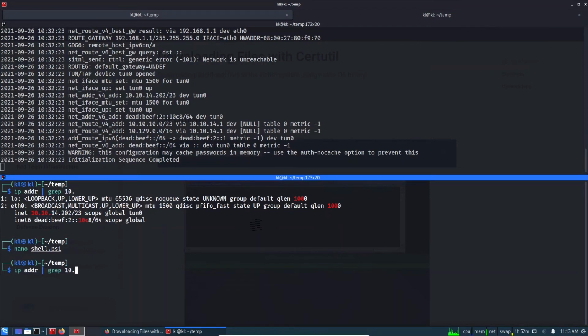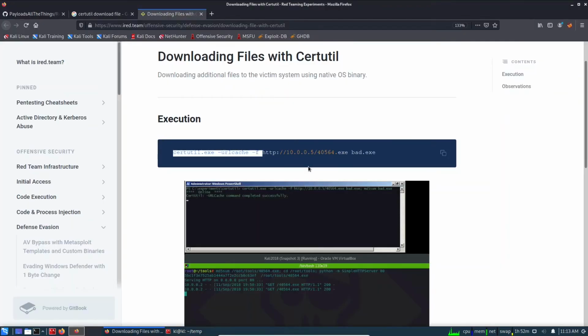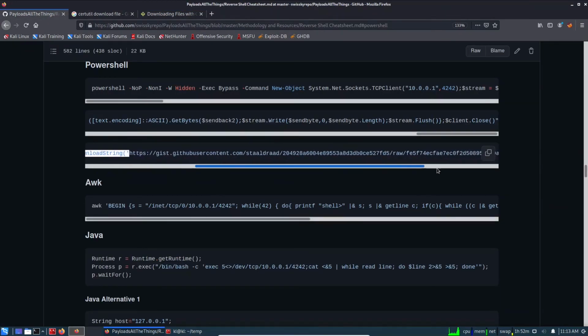There is a syntax in this shell called pwd. The original syntax in the payload is pwd dot path.